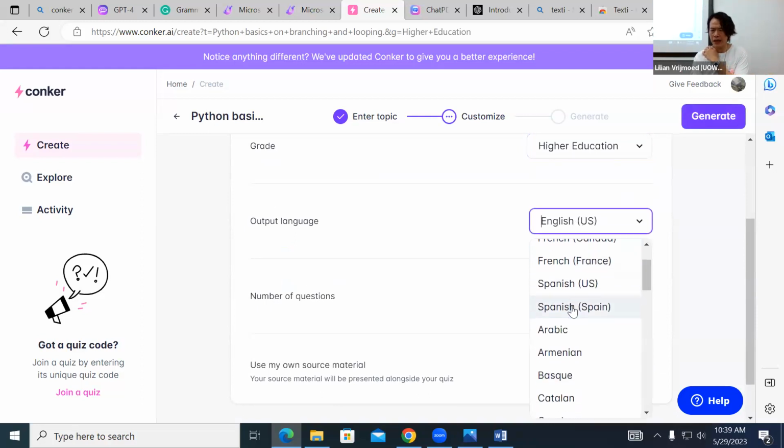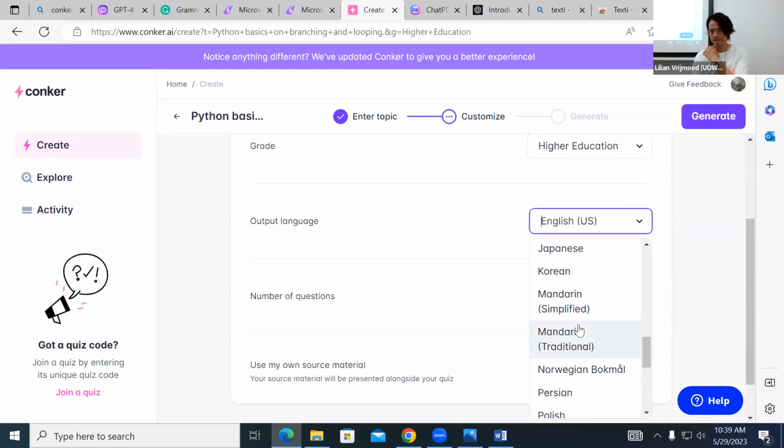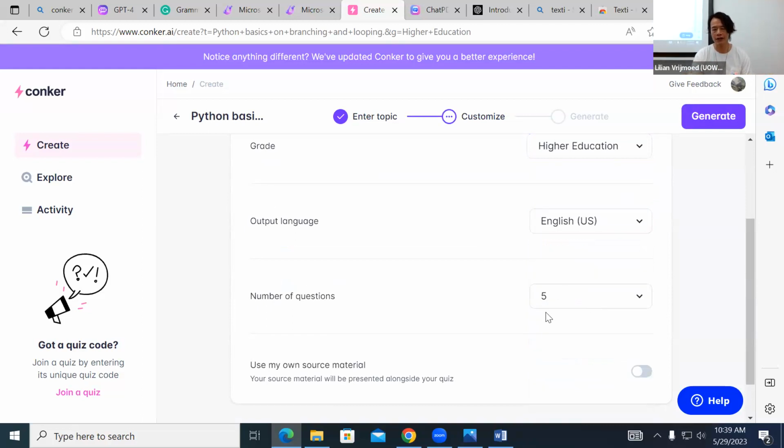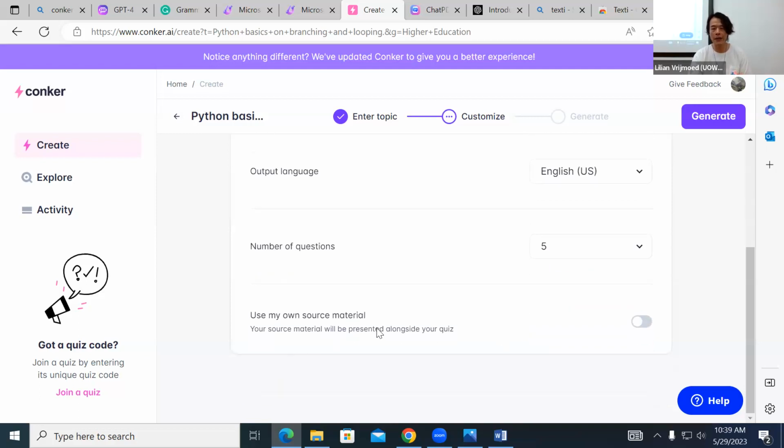I think they do have Chinese, Mandarin, either simplified or traditional Chinese, so that if you are trying to produce a Chinese test, it actually works. Then the number of questions is 5. You can have up to 10, but to save our time, I simply make 5. Or maybe you can upload your own material.